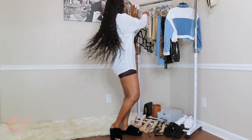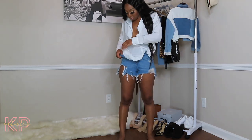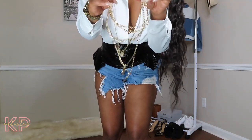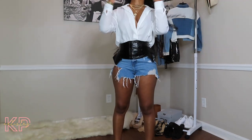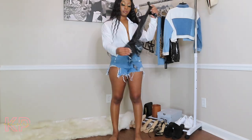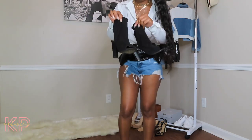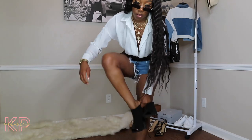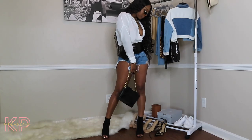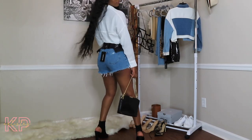Alright y'all, outfit number one — I wanted to do something really cute, kind of sexy but chic at the same time. I popped some cute denim jeans with this chiffon shirt and put on cute accessories because they bring your outfit to life. I put a simple layered necklace from Forever 21 with my watch, some cute shades from Fashion Nova, a black belt on top of the denim jeans, cute black booties, and a simple gold and black purse — and baby, we were ready to go. That outfit was so freaking cute, it came together so nice. I was surprised.